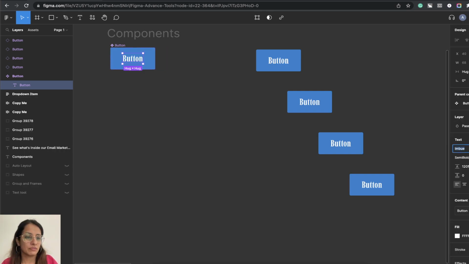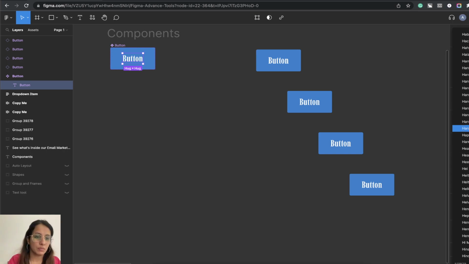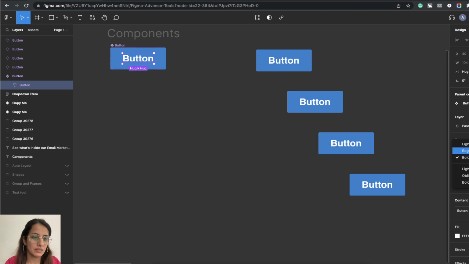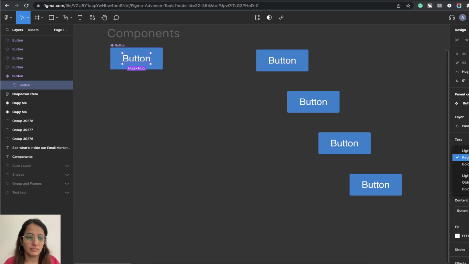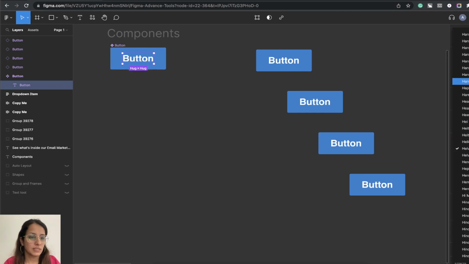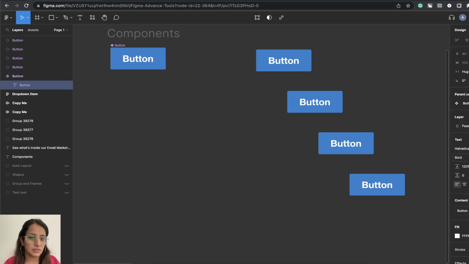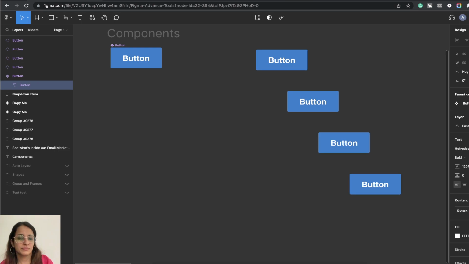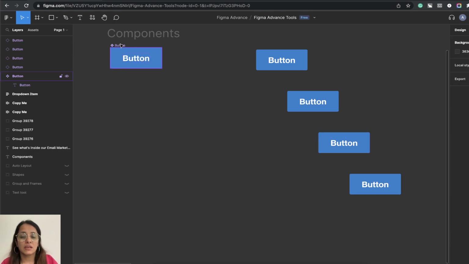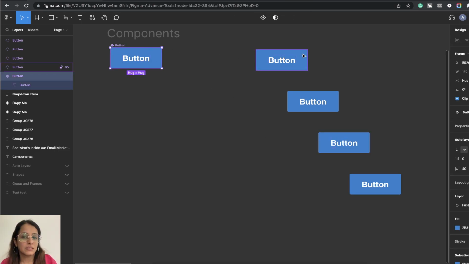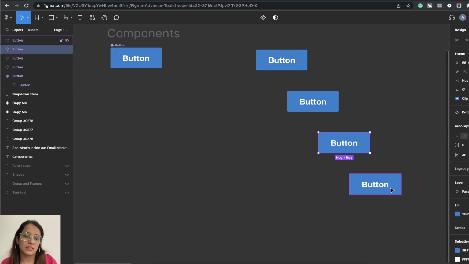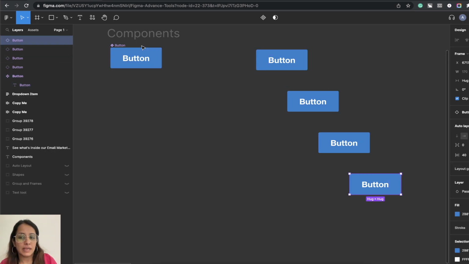Oops, this doesn't work for us. We'll go with Helvetica. Okay, and regular. No. Something else. Okay, let's stick to this for now. Okay, so as we can see, the master component is connected to all its instances, and any change that you make here will override on the instances.